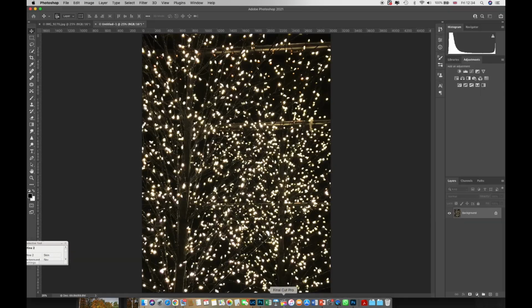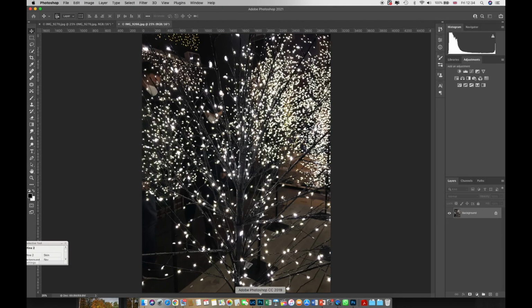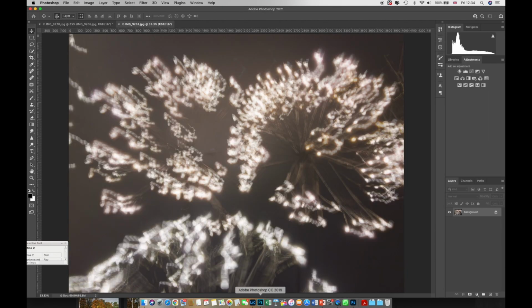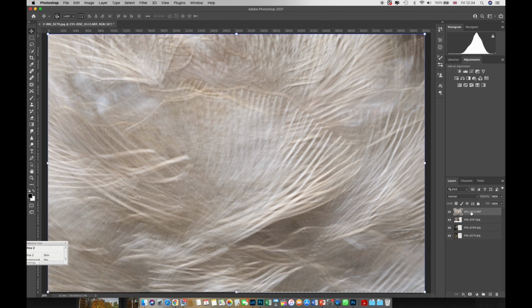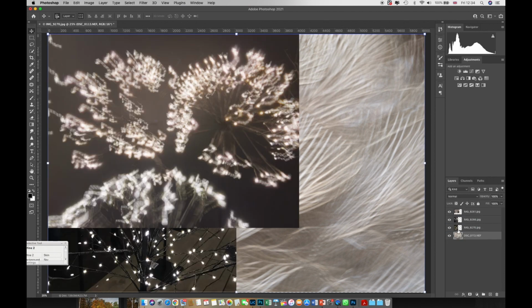So here we go. Some of these are phone photos and some of these are normal camera photos. So I'm going to start with this one, and this one's going to go to the bottom straight away, and you can see these ones were phone photos, so they're a different sort of result. This one was actually a non-phone photo, but no, it wasn't, it was a phone photo. So the bottom one that I'm using is going to give a really good base image because it's a nice solid raw file, and then I'm going to add to it.